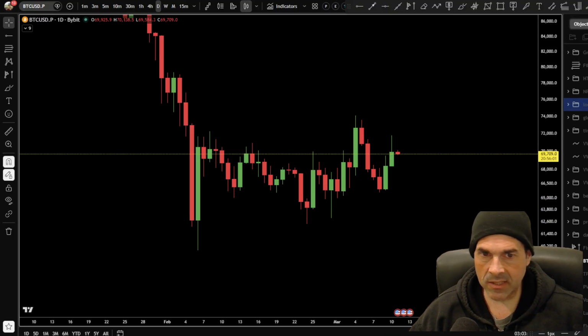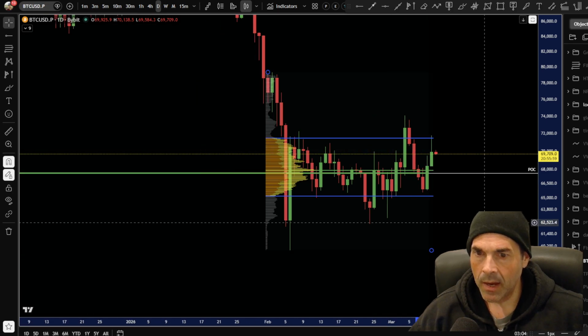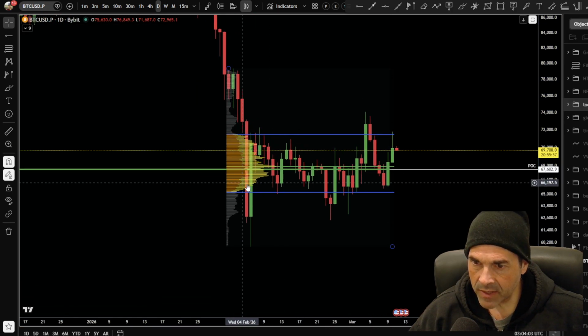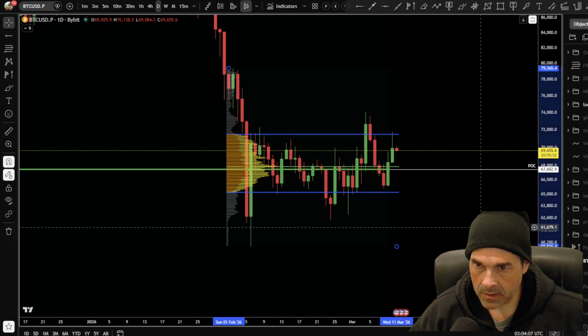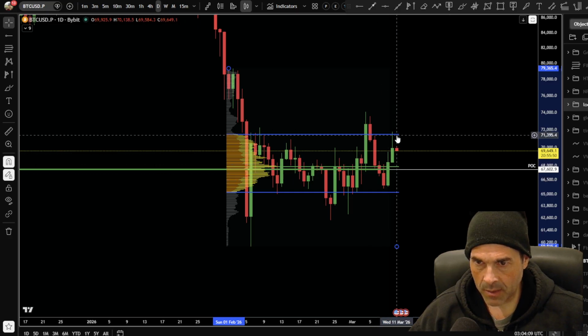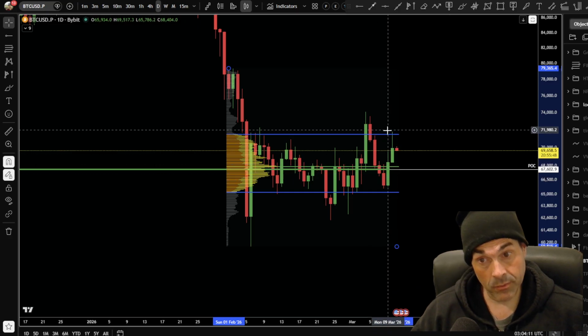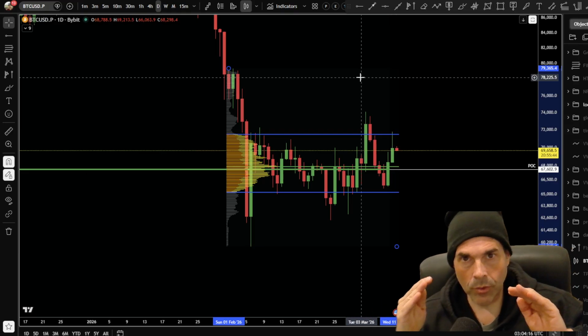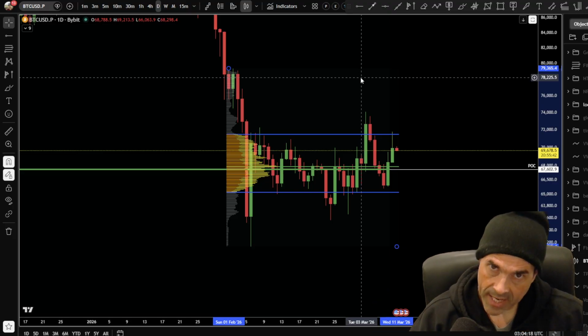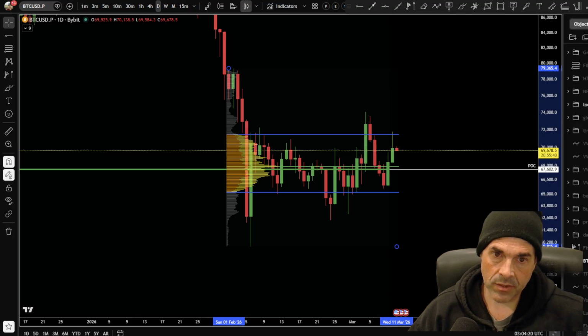Now we're just going to take this little local range here and we're going to extend it and update it and see if anything has changed here. So I'm just going to drag this here. I can see that the point of control has not moved, the value area high. So right here, we can see we had a value area high test, fast rejection. It's either going to be slow acceptance or fast rejection. So that's good for that.